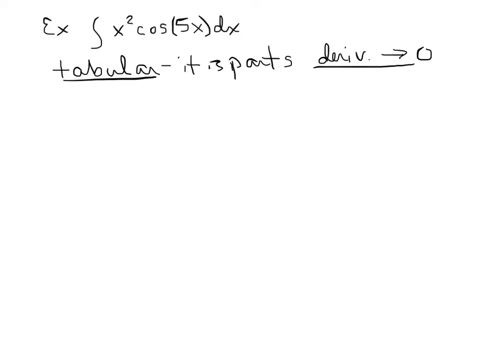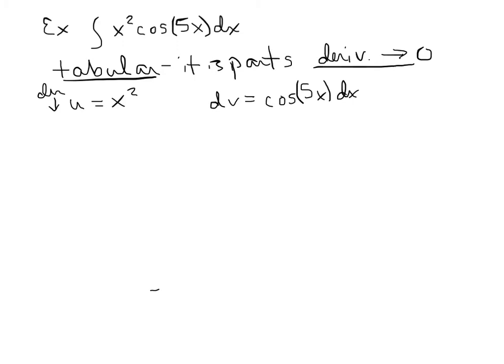All right, so same as before, we have a u and we have to pick a dv. Same exact thing. And we're going to pick the same things that we would have picked. So if we did this regular parts, we would choose u as x squared. And we would choose dv as cosine of 5x.